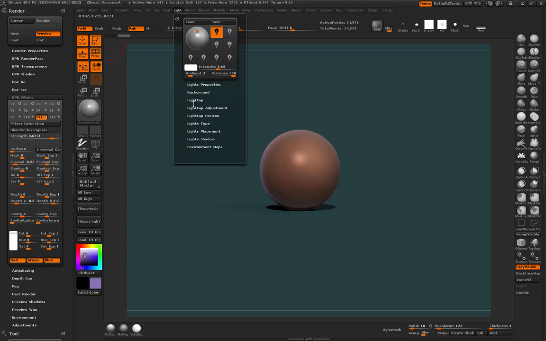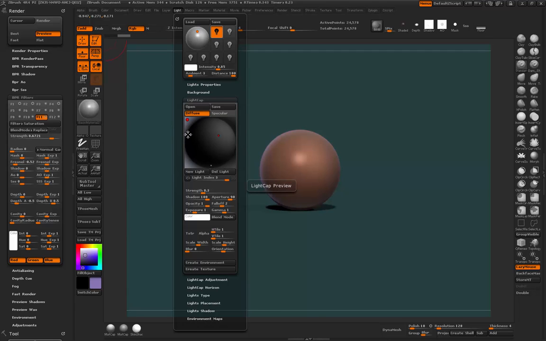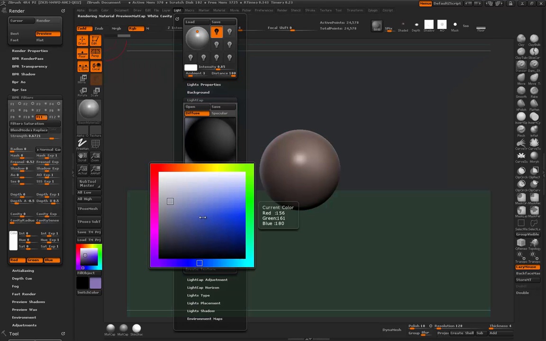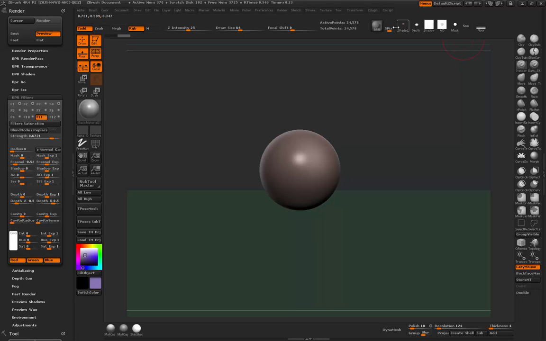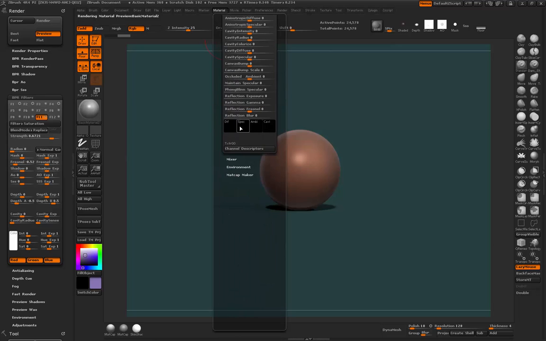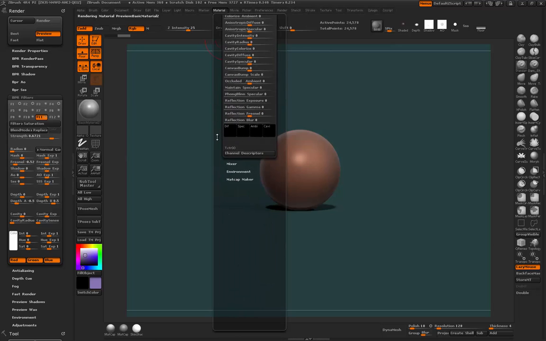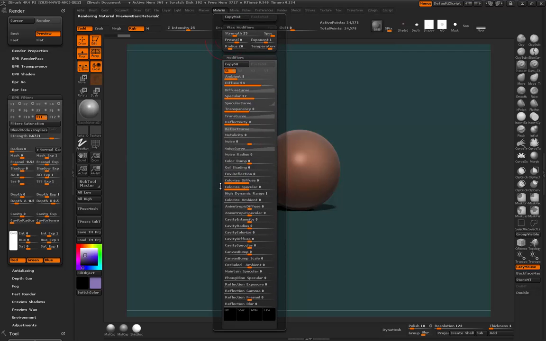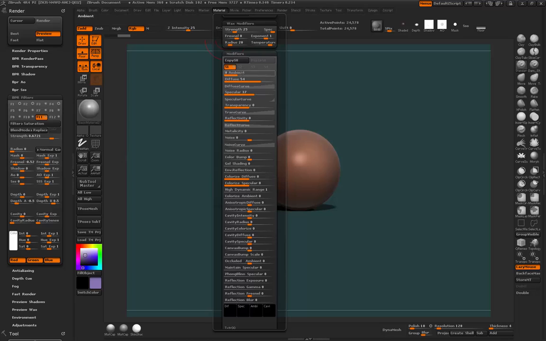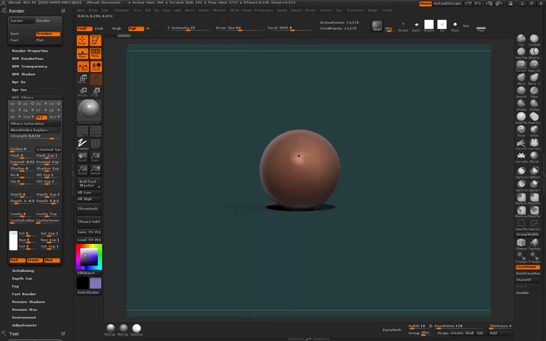Go back to light cap, select this light over here, and let's adjust the color away from the blue a little bit, and let's try that. It's still a little blue. Interesting. Let's go into our material setup and look at the modifiers. No, there's no color aligned to spec, cavity, diffuse, or anything like that. And I'm leaving these alone, although we could play with them if you really want to get crazy with it and create a different kind of clay color.